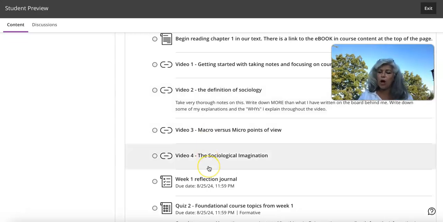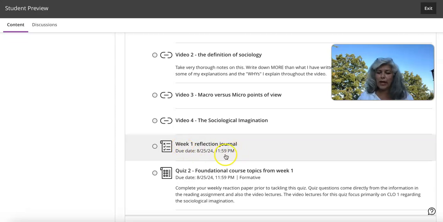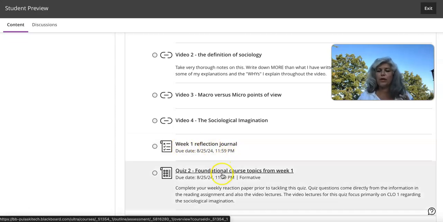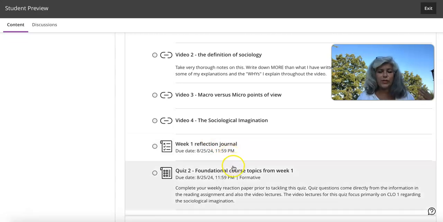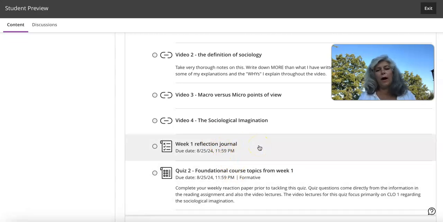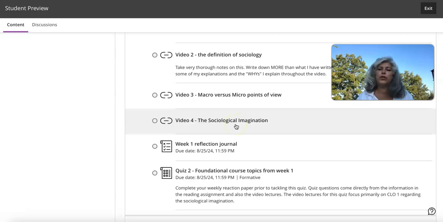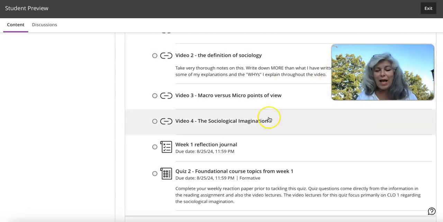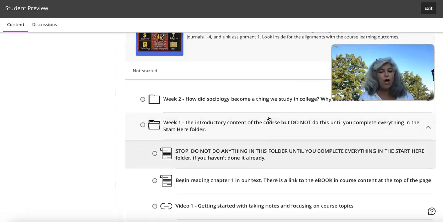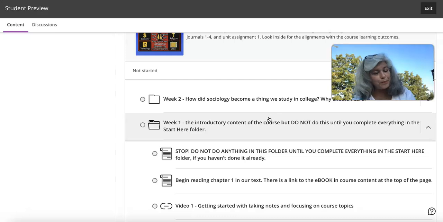Okay, but take notes on all of these things, and each week you have a reflection journal and a quiz that are due. This was due yesterday, and so you can't start it now. It's over. You're not able to complete it because that's the way these things work. Skips of these assignments are built into the system, and so you are supposed to skip these things. You can't skip taking notes on the video lectures because you have to use those notes on the unit assessment, all of your notes from every week on the unit assessment moving forward. So you can't do that. Can't skip the notes, that is.